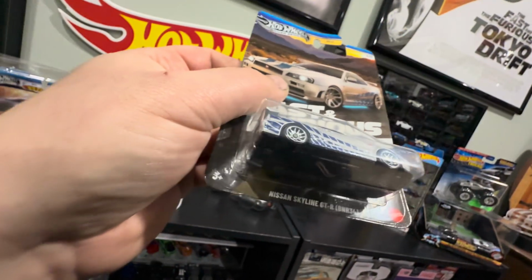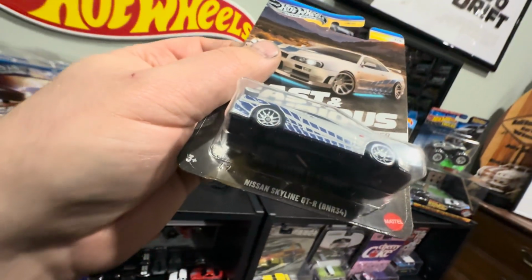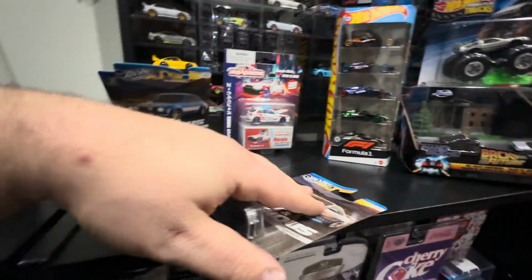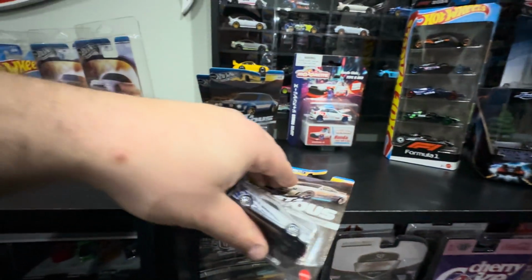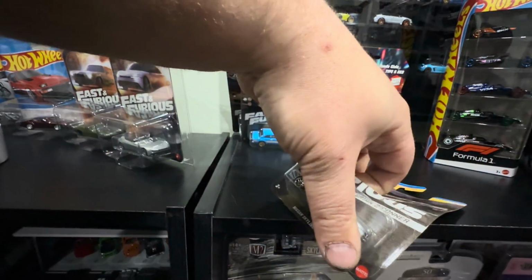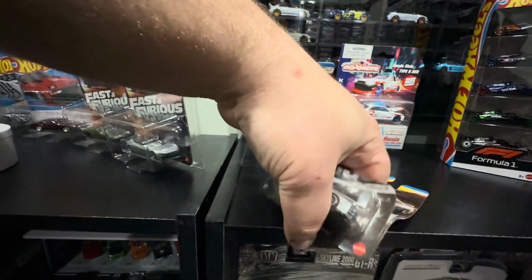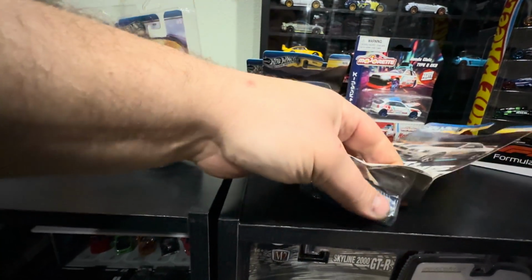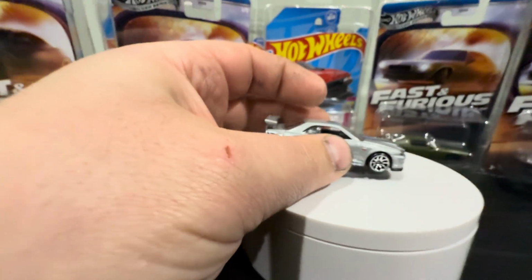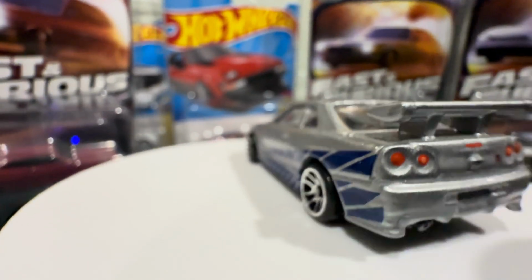Car number 3 of 5 is probably everybody's favorite from Too Fast, Too Furious. It's the R34 Nissan Skyline GTR in silver. This thing is absolutely beautiful. Fun fact, guys, is I actually didn't have this car in premium, silver label, nothing. So this is actually the first time that we actually saw this car and got this car in the collection. So I'm super excited to have hit another that I can crack open. And we're going to set this thing up on the turntable and get a great look at it.